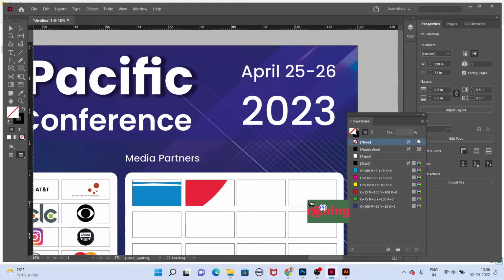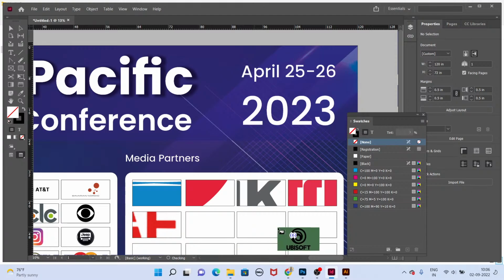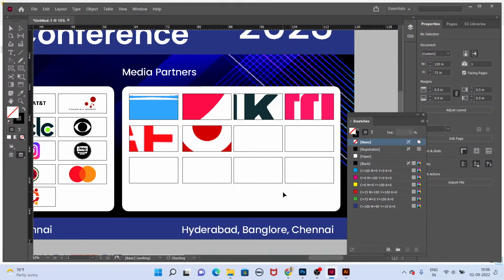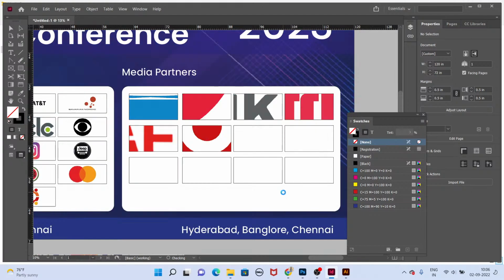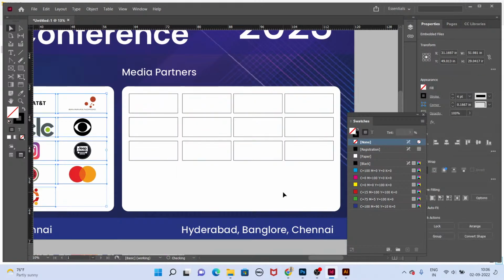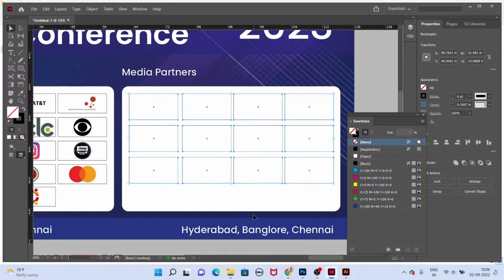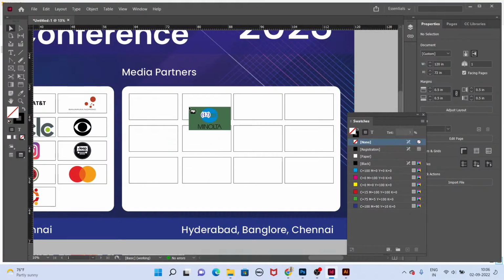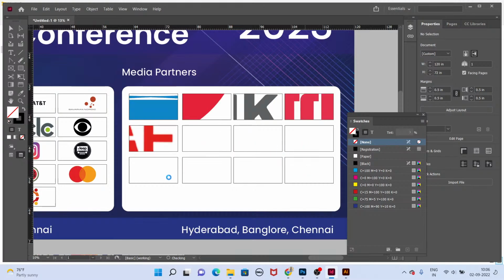Select all the elements, 1, 2, 3, up to 12.